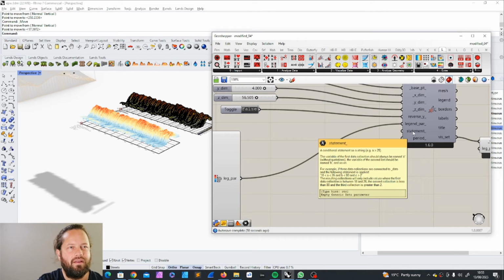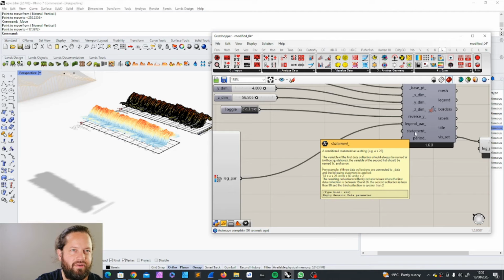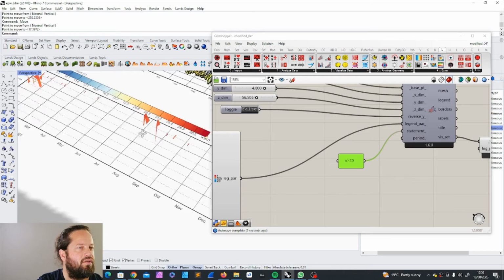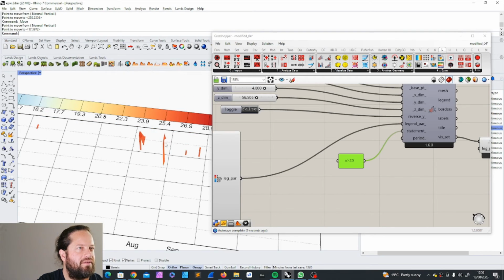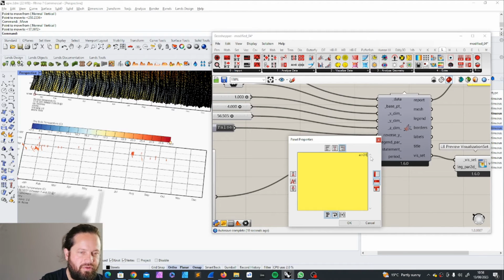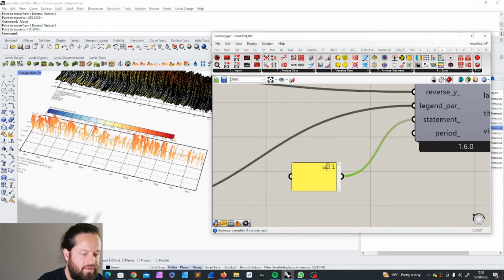Panel. Now, there's an explanation how it works. So you could, for example, go here. A conditional statement as a string. So for example, A is larger than 25. Let's do that. Larger than 25. That's my statement. And A is the value. And now it only gives me all the times when the temperature is higher than 25, which is not a lot. And you could, of course, go lower here. Everything above 12, everything above 20, 21, everything below. I mean, you get the point, I think.